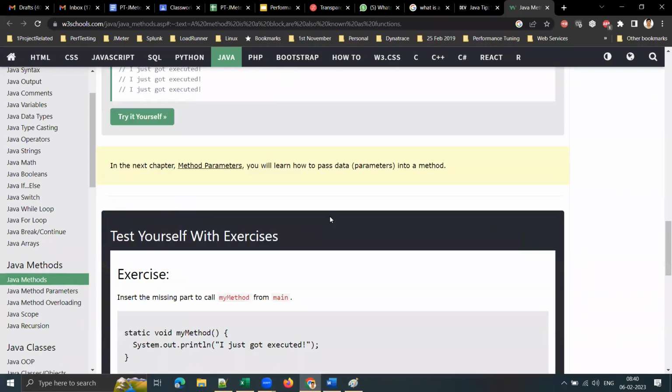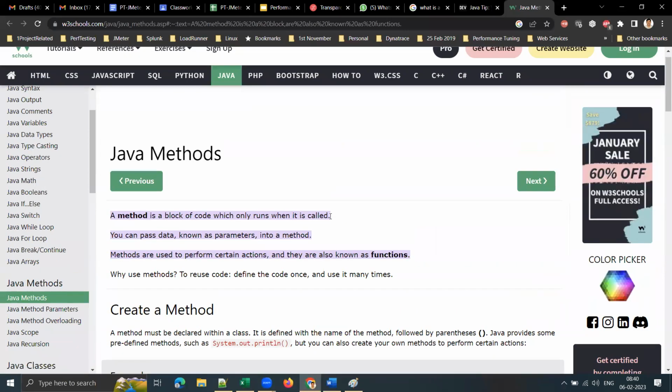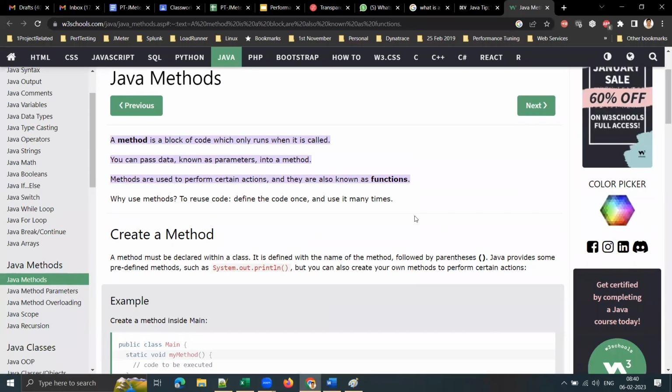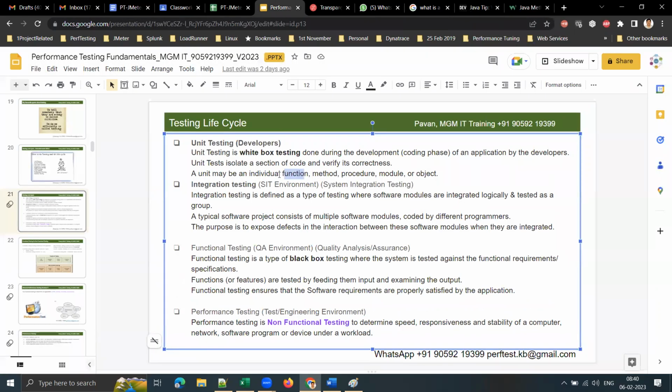Suppose there is an addition function, right? If you pass two numbers to that, it will add those two numbers and return the addition value of those two numbers. Clear? So whenever you get some new terminology like function, method or procedure, explore what is meant by procedure, what is meant by module, what is an object, right? We'll discuss that in detail when we go to Java concepts.